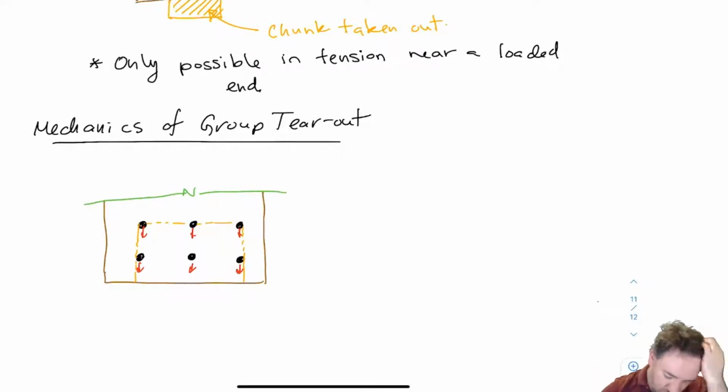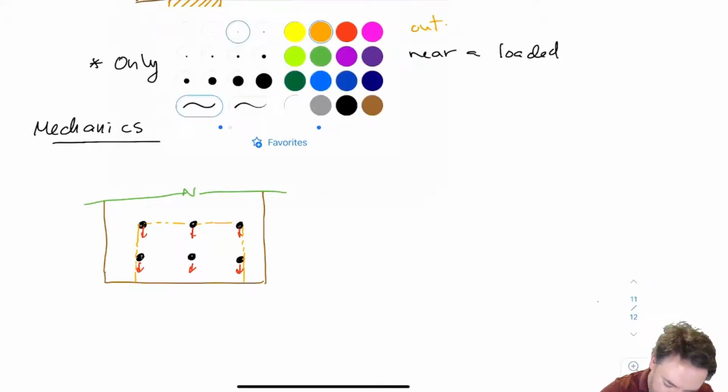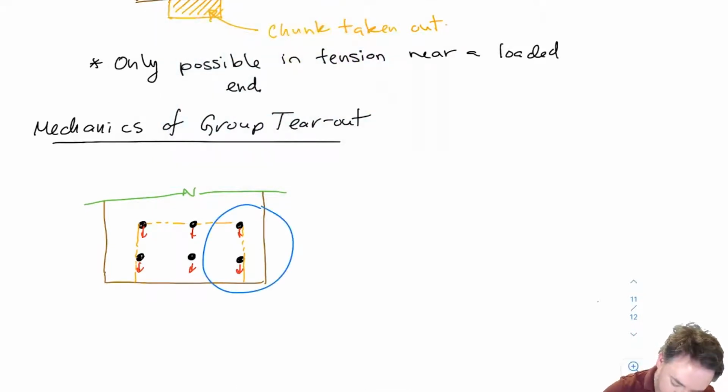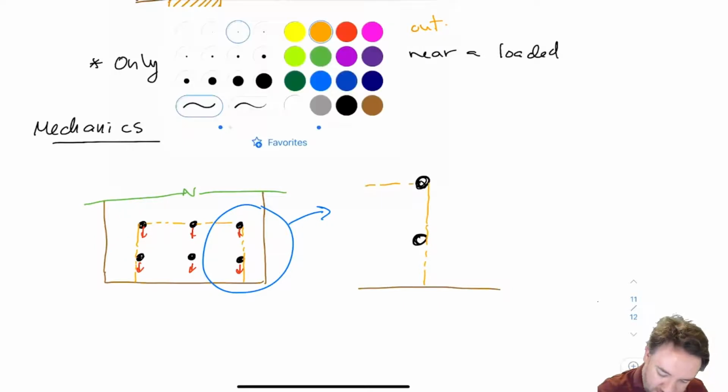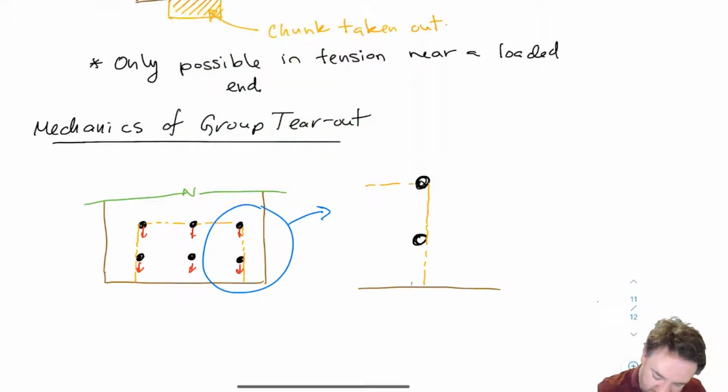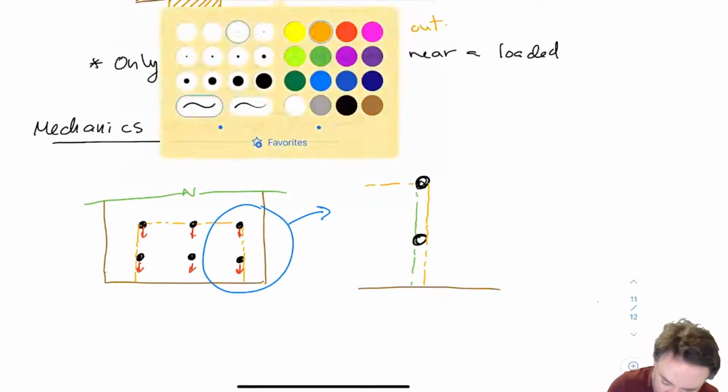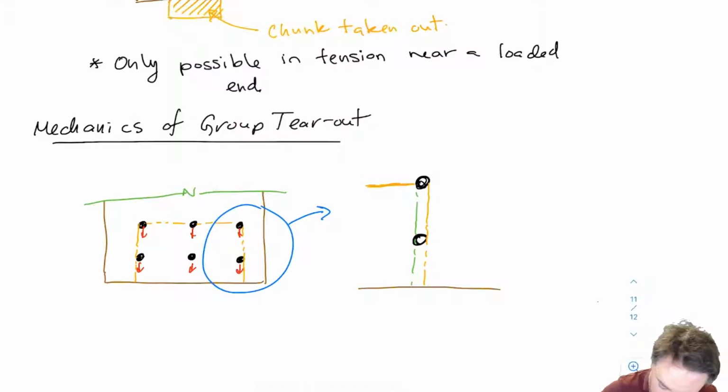Okay, so what about the shear side of that? If I look at just the edge here, if I'm just looking at the shear part of that, we can notice that the shear plane is similar to what it looked like when we had our row shear. So let me make this one solid, because this is the part that's actually breaking.